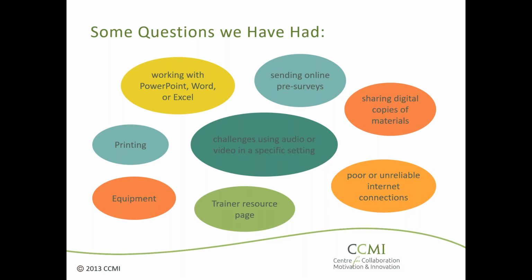The trainer resource page, navigating that, or like you were saying, what kind of stuff to download, what kind of stuff just to use directly off the page. Challenges using audio or video in a specific setting, that's a really common one. Sharing digital copies of materials, and poor or unreliable internet connections, that's a really big concern, especially if you don't always know what you're walking into, or if we're using different rooms all the time.